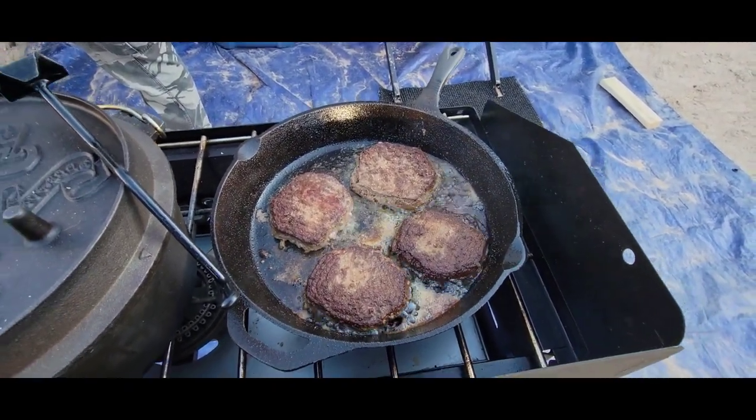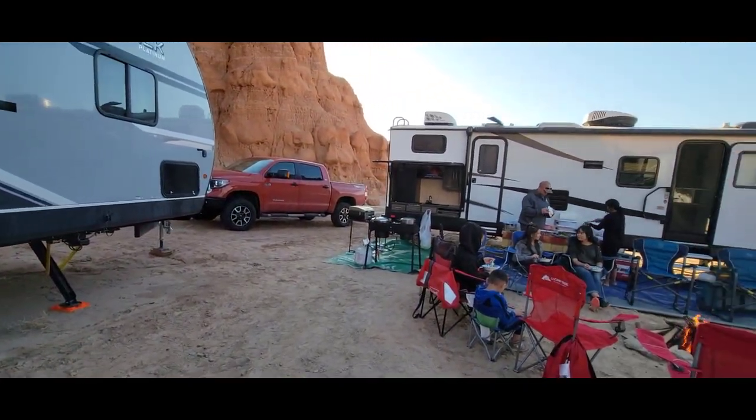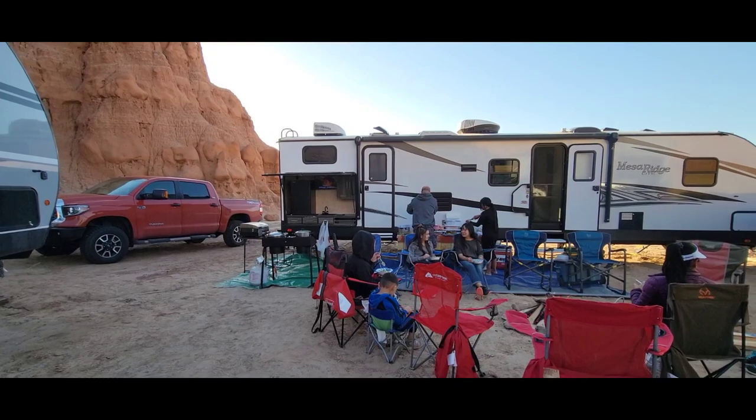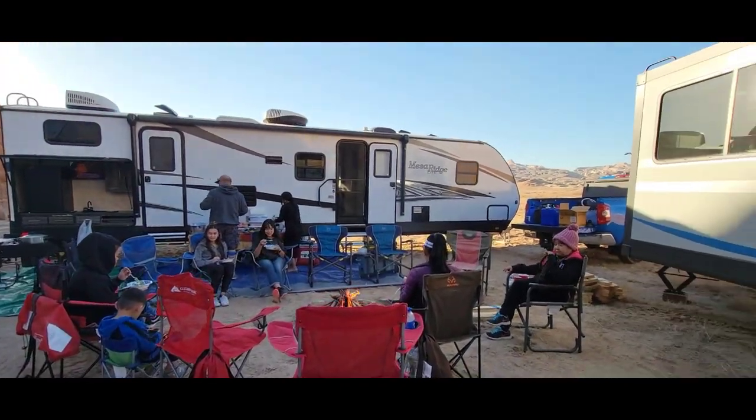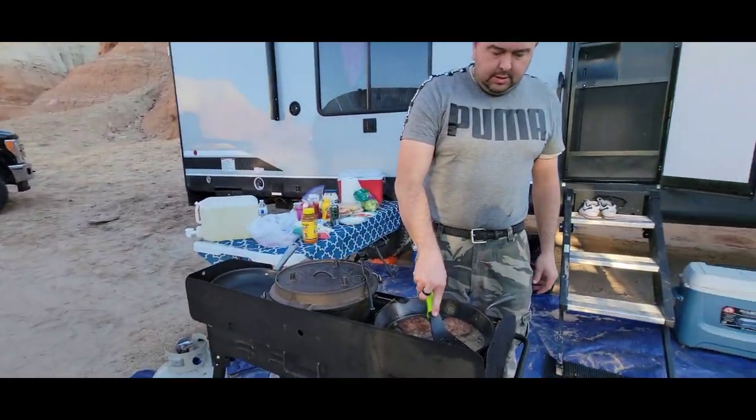Well, cheeseburger. One of them is mine. I'm going to split that with Bopha because we got so much food to eat. We got all the Cambodian food on that side, and then we got the Dutch oven on this side here, and the hamburger master right here.